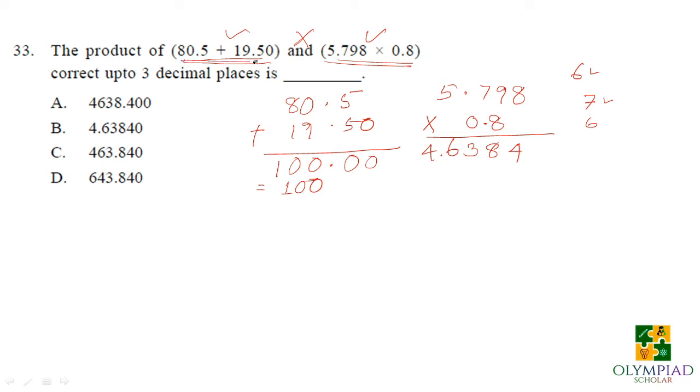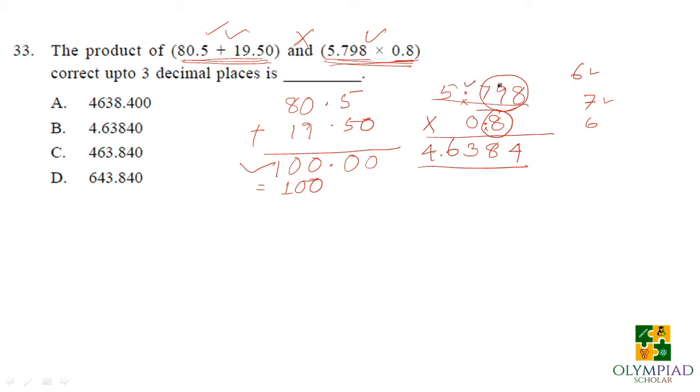So let me just add it, so you will get exactly 100 in the first part, and the second part if you will multiply. For decimal multiplication it is very easy, like you must be knowing. You have to multiply the numbers excluding the points. So while multiplying you don't have to think about the points. Okay, after multiplication you will get the number and count the number of digits which are after the point.